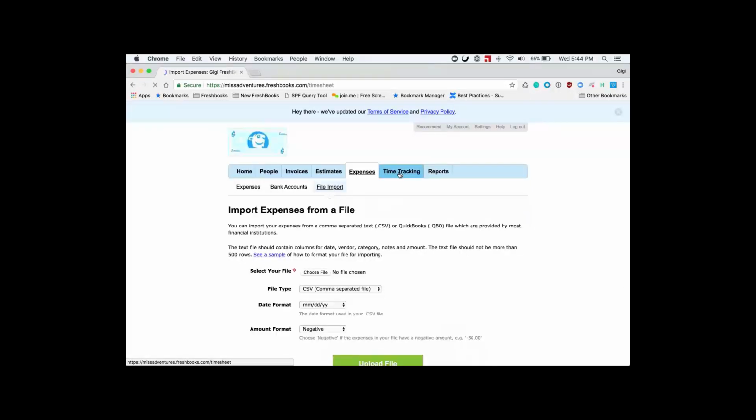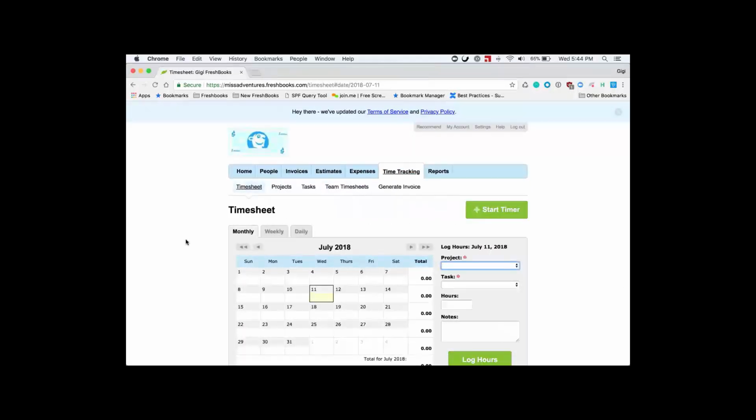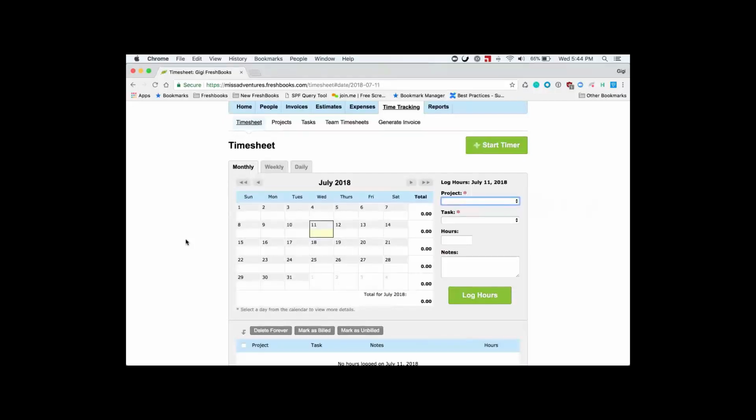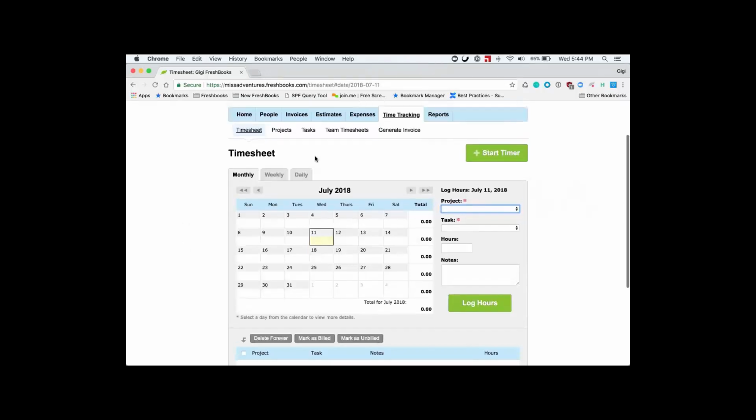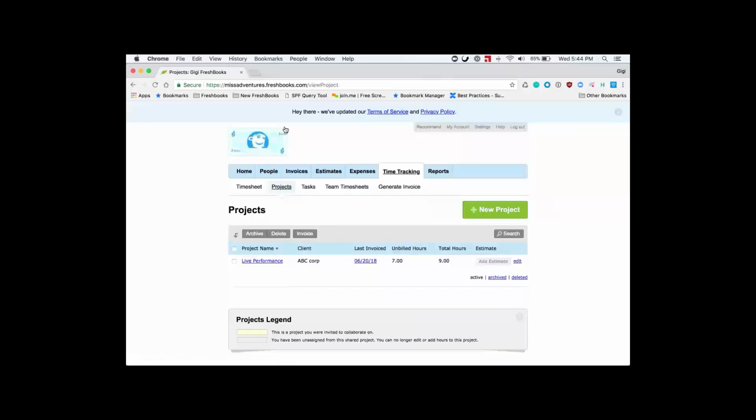And next, we have time tracking. So this is for those who charge for their time by the hour, or say just internal tracking. You want to see how much time do I spend on administrative tasks? How much time do I spend traveling? You can do that from here. So the very first thing you see, timesheet, this is your master calendar. This is you. This will be empty to begin with because you need to make a project.